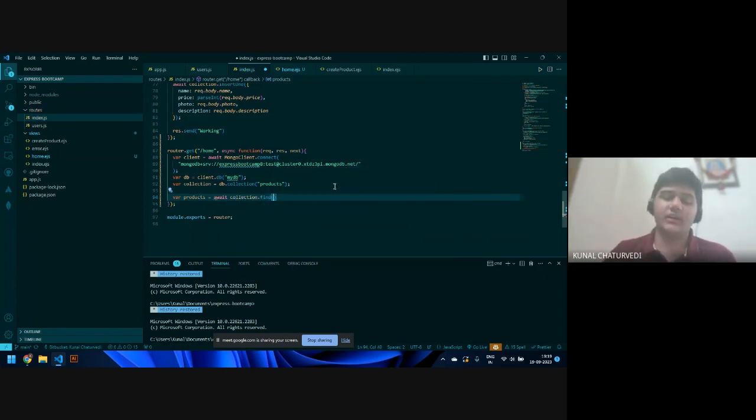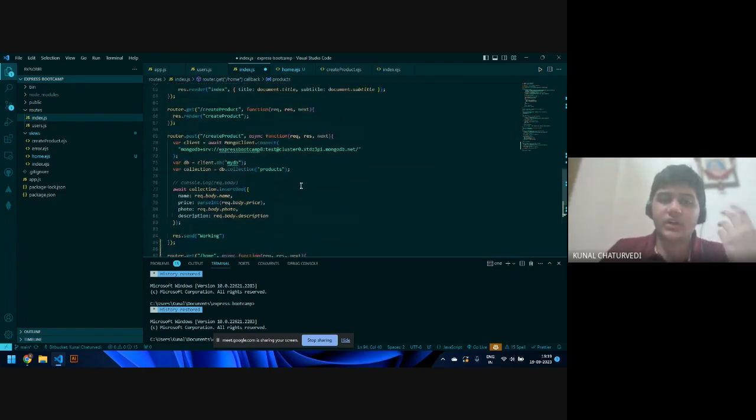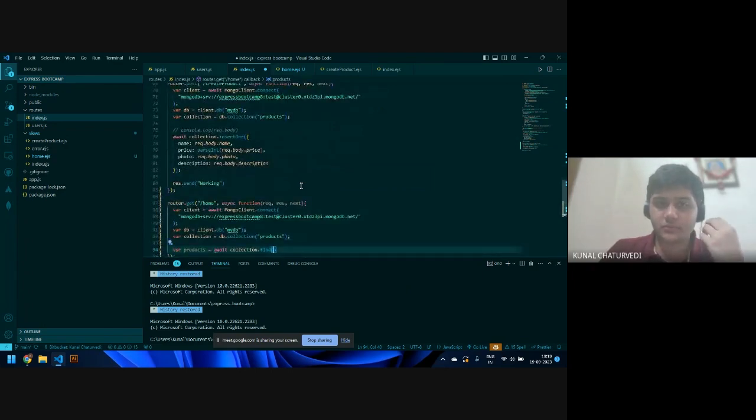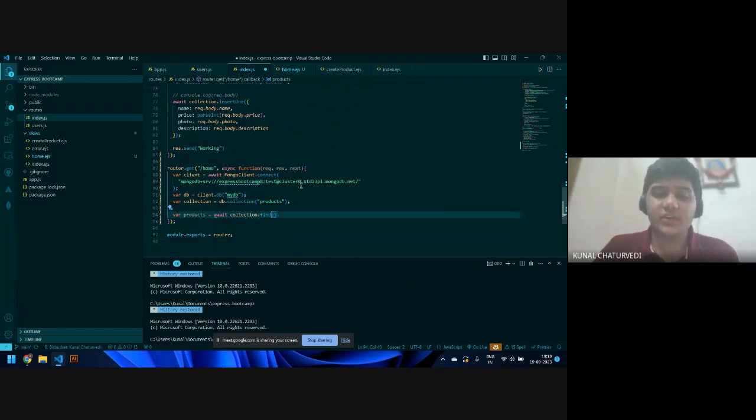This is a function which can be used to give a filter. A filter is anything which you use to search in the database, and finding would definitely mean that you are searching for a very specific thing. But in our case, we want to read all of our products that are present in the database, so we will just write find, and give these empty curly brackets, saying that we don't want to specify any parameter, and we want to get all the products inside of the database.